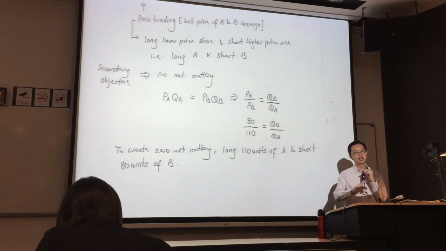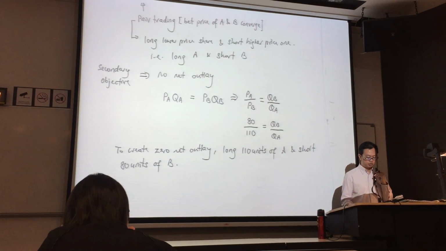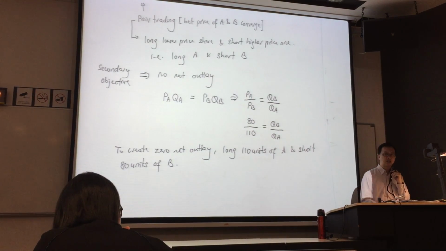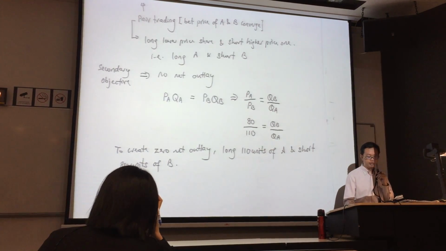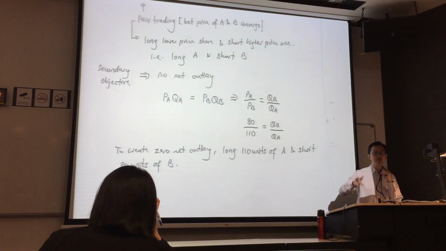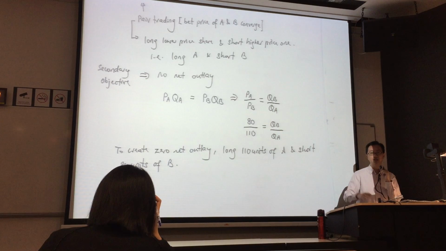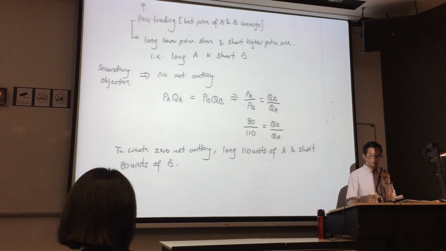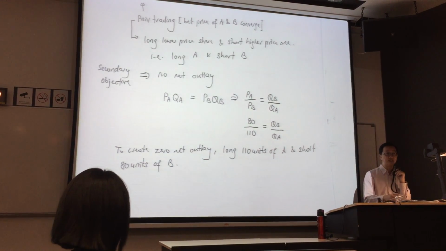This is based on the relative price of the two. So what will be the profit subsequently when the prices converge? Okay, so to do this calculation, if you are familiar with spread trading, you can just work out the change in spread, then multiply with the quantity. But if you are having difficulty, as most of you are new to this, then we can work out the position of A and B separately.